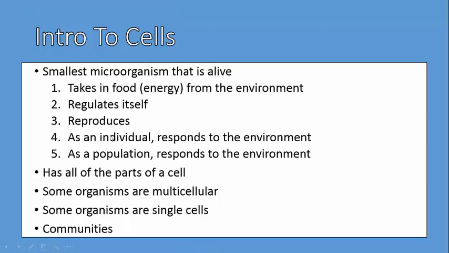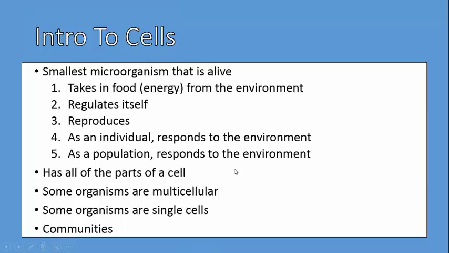Cells also reproduce. Even my cheek cells reproduce because I'm constantly shedding my cheek cells, so I have to keep making more of them. Also, as a multicellular organism, as a human, I can reproduce, I can have kids. As an individual, cells respond to the environment. Suppose there's a lack of a certain kind of food. Suppose an organism has been living on a simple sugar and that sugar's gone, so it responds by changing to eating, say, complex starches. And we'll be talking about that a lot in this course.